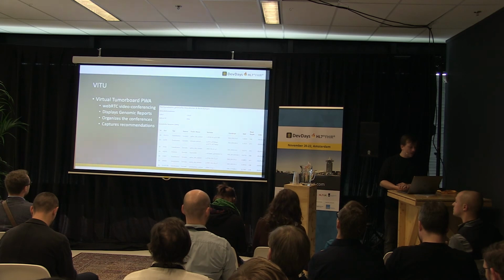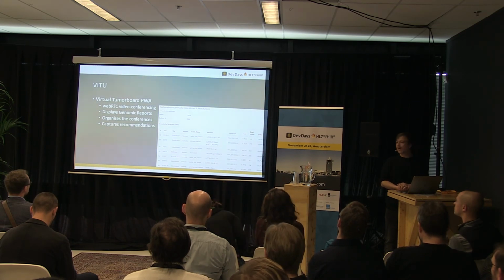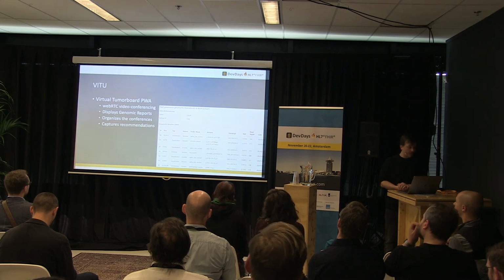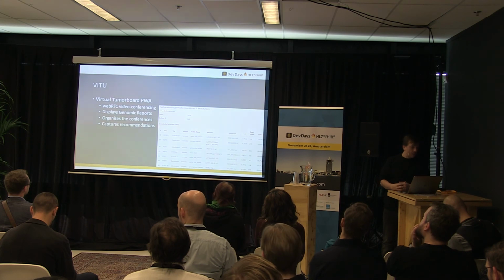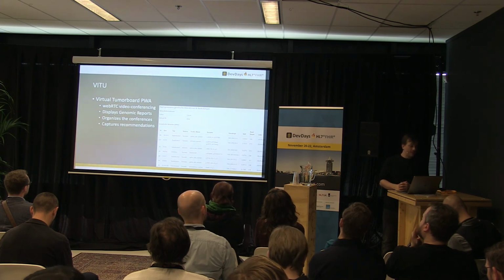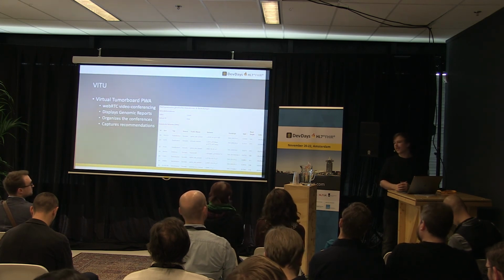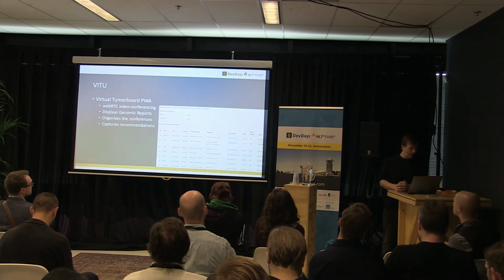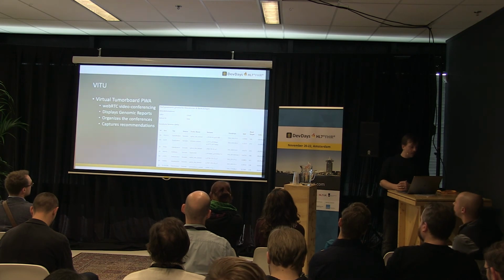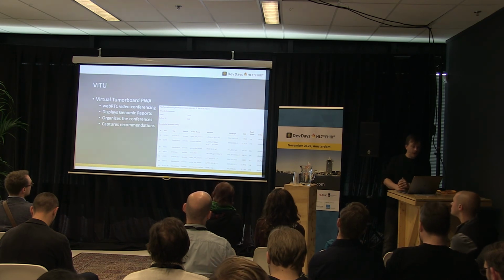Also a short slide about V2, which is developed by our Molit Institute. It's an open source virtual tumor board, progressive web app. We started with the focus on the WebRTC video conferencing because our stakeholders were focused on video conferencing in general. Then added some screen sharing, but we are now also displaying genomic reports.